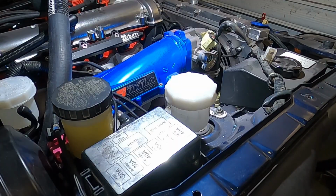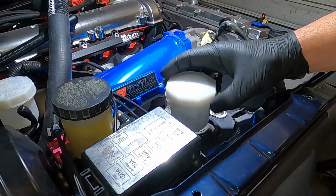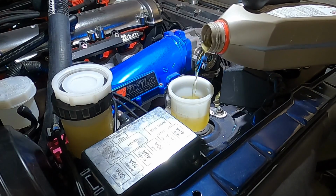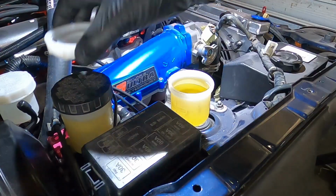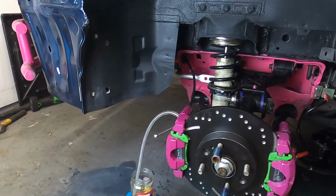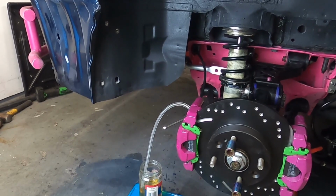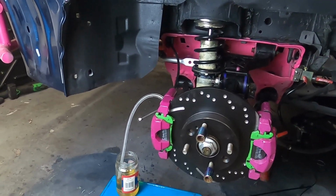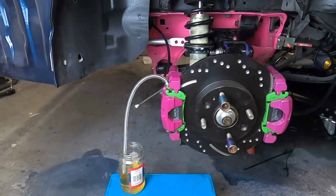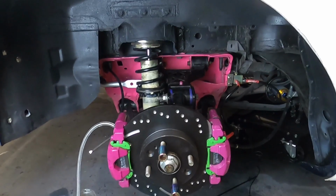With the main brakes all gravity bled, I'm going to do exactly the same to the hydro. Because the standalone hydraulic lines are equal lengths at the back, it really doesn't matter which side you bleed first. As you can see, I'm doing the right side, and that's been bleeding for 10 minutes and there's no air coming through, so I'm now going to go bleed the other side.